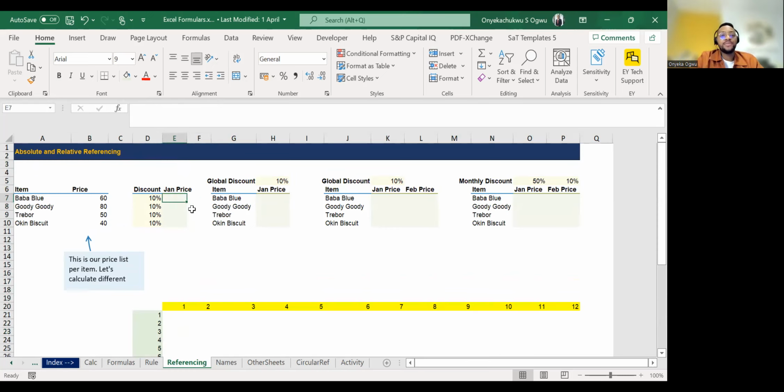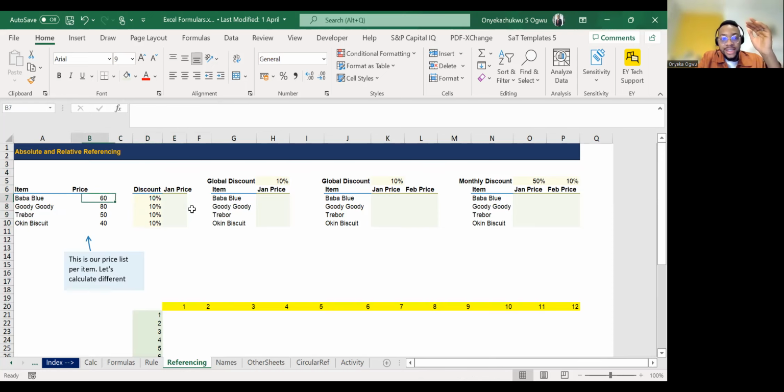Now, what we want is that they gave us discount prices for goods in January. So if this is the price for these goods, we have Baba Blue, Goody, Treble, Okin biscuits. Those are Nigerian products that I used to sell in the market.